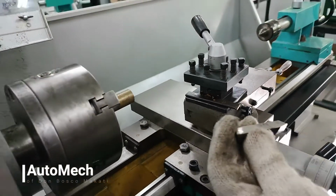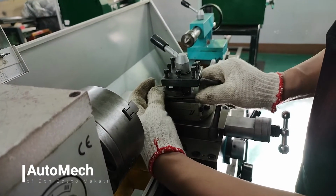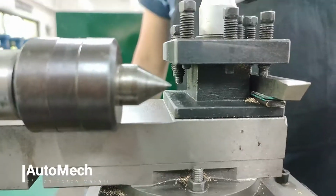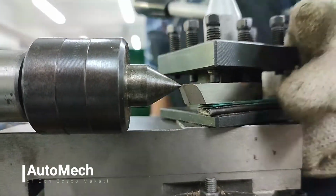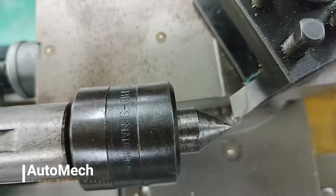Next step is to attach the lathe tool bit to the tool holder. It is essential that before fixing or tightening the tool bit in the holder, the tool bit itself is centered. However, to know that the tool bit is well centered, you will need to use the tailstock. The tip of the tailstock and the tool bit must be aligned when looked at from the sides and from the top.